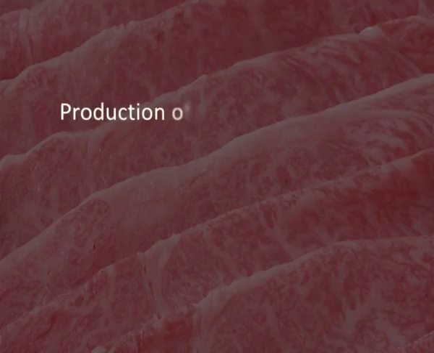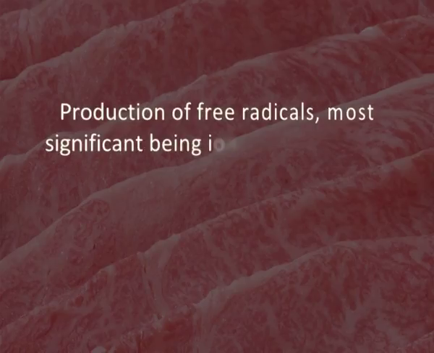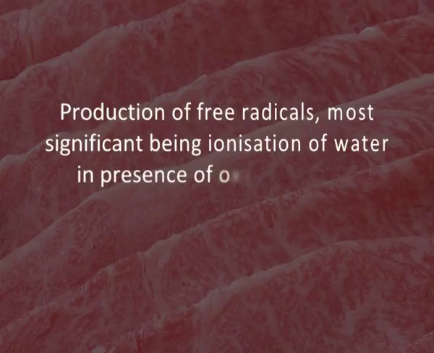Radiation treatment resulted in essentially no loss of thiamine, one of the least stable vitamins, therefore suggesting that such radiations had no detrimental effects on these nutrients. A direct hit by a wave or particle beam on the cell nucleus may cause total chromosomal disorder or mutation in microorganisms or food tissue, but this effect is now considered to be less important in food preservation. Of greater importance is the production of free radicals, the most significant of which is the ionization of water in the presence of oxygen to give the peroxide ion.